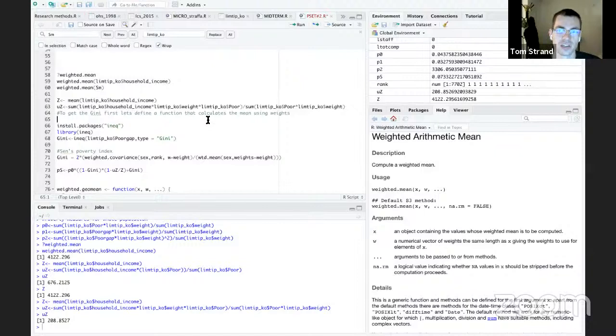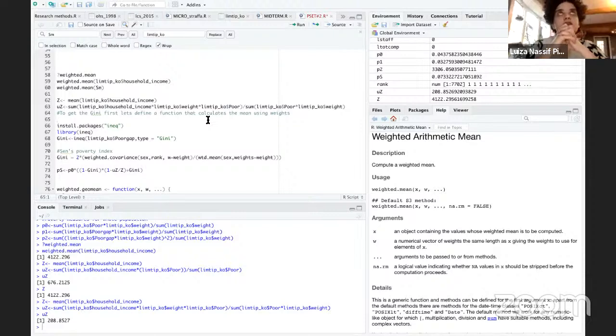So that sounds to me like, okay, what you actually need to do is household income over poverty line times weights, and then sum that up.